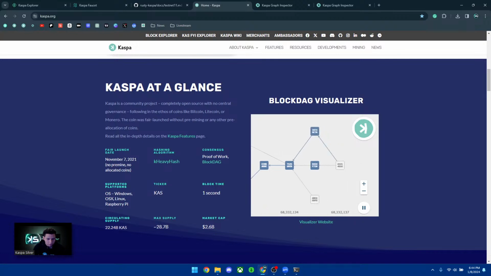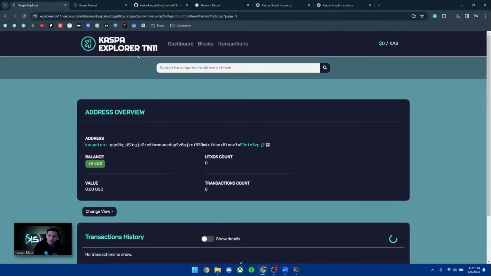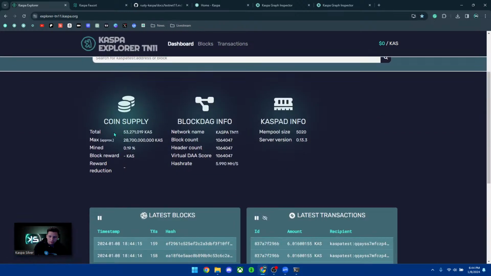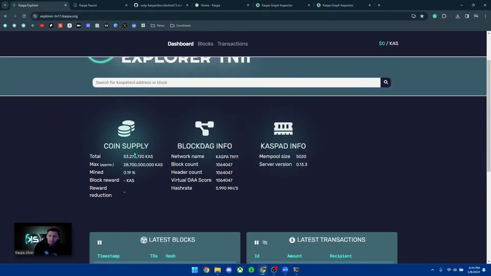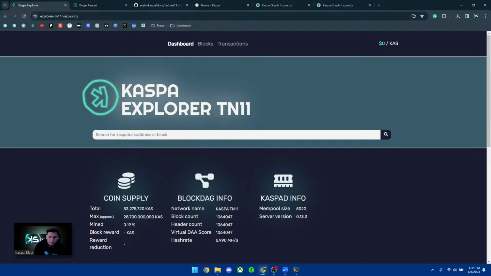Would you know if it enables CPU mining in production and main? No. On mainnet, it will always be ASIC mining. It's CPU mining here for the testnet because when they run the testnet, it's practically just starting Kaspa all over again. Look at the supply. There's only 53 million coins out and then the 28.7 billion max supply. So you're able to mine it with CPUs because it's basically just starting like another coin, but it's just a testing version of Kaspa. But mainnet will always be ASIC mining. Okay.